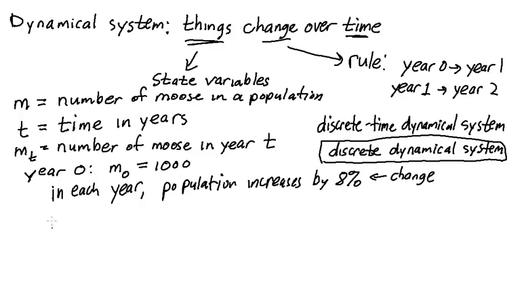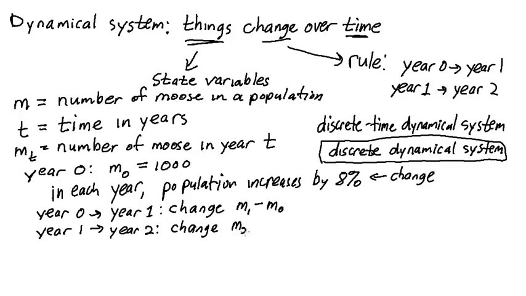change means mathematically. The change from, let's say, year zero to year one - well, what is that change? We have to take the population size in year one, M sub 1, and subtract off the population what it was originally, M naught. So the change is M1 minus M naught. We can continue in this way. So let's say we want to get the change in year one to year two. Well again, what is that change? It's going to be the population in year two, M2, minus the population in year one, so M2 minus M1.